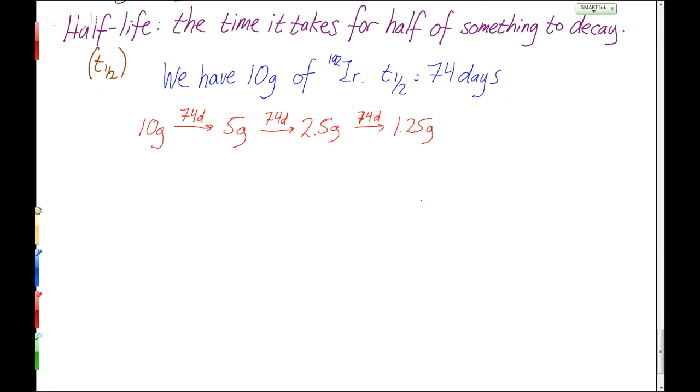All right. We can talk about these overall time frames in a couple ways. So we could say, what is this called? Well, one thing that it would be called is however many days that is. So do I have this number? 216 days. 74 plus 74 plus 74. So in 216 days, we've gone from 10 grams to 1.25 grams of this radioactive substance. We could also call that 3 half-lives. So in 3 half-lives, we've gone from 10 grams to 1.25 grams.